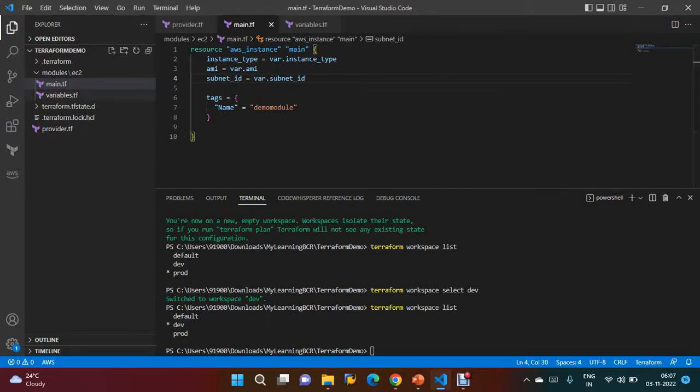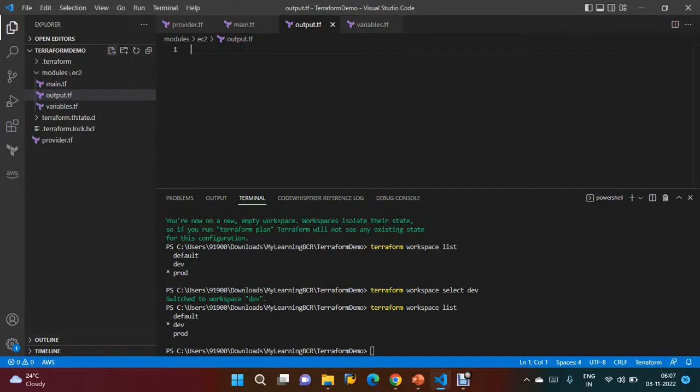Now I want to get the output as well on the EC2 module. For that, I am going to create one more file, output.tf.